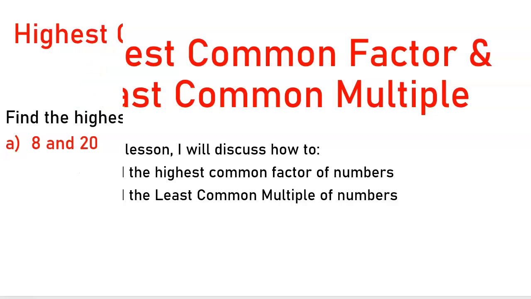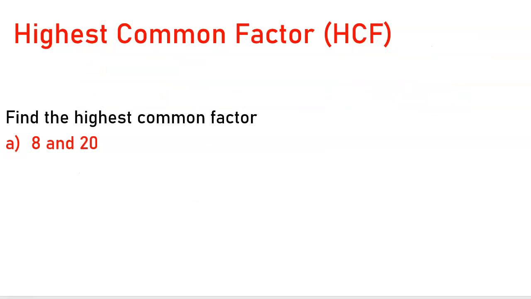In order to find the highest common factor of a number or numbers, you have to first understand how to find the factors of those two numbers. I have created another video on how to find factors and multiples of numbers, which I will link in the description of this video. I highly recommend you watch that before moving to this video.